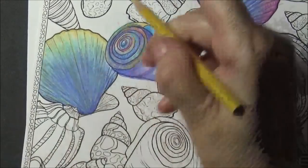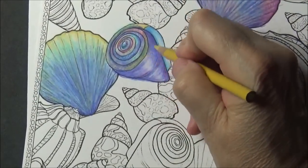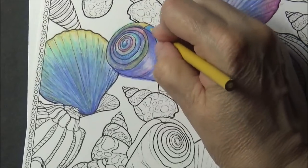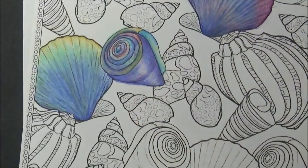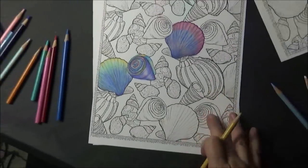Okay, I'm going to grab the yellow that we had. Put a little yellow in it. All right, you just keep playing around until you're happy with it. And again, when you go farther away, see, you get a nice effect.